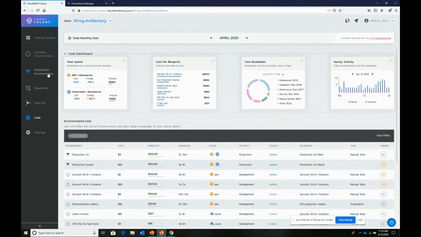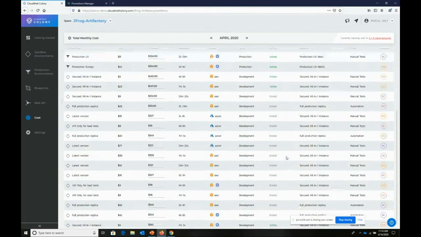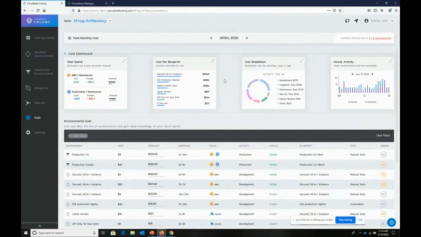And I haven't talked about production, but this is yet another component, of course, of the platform: you want to have standardized environments all the way to production. So here, for instance, I'm seeing that my environment for production in the US costs me $11, but my forecast is $300, and it's using those types of cloud. So it gives me really a picture that's business-driven of my entire application infrastructure consumption.